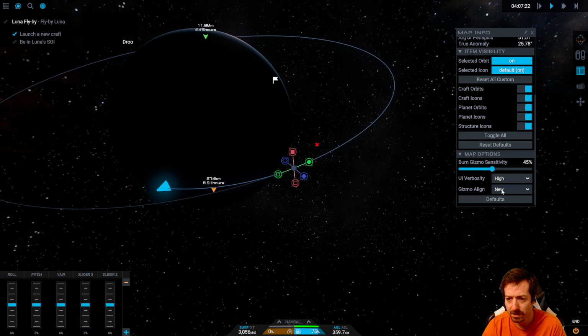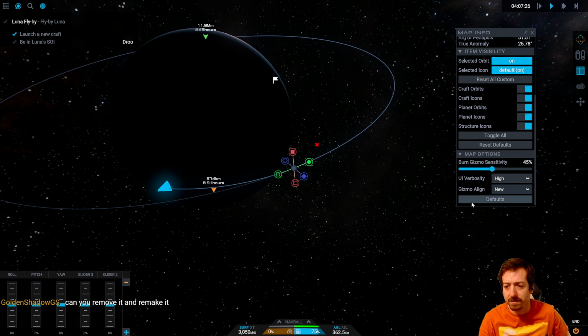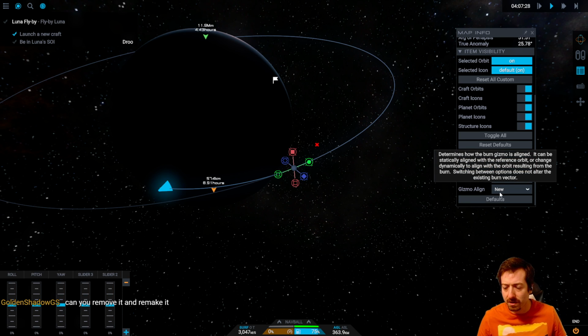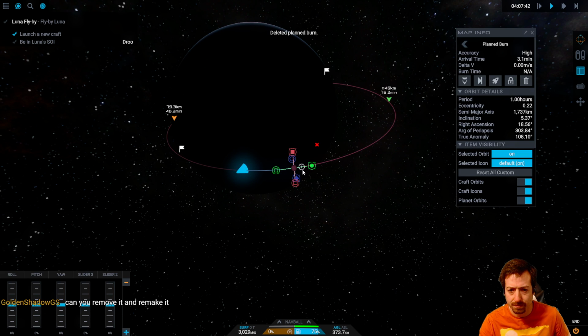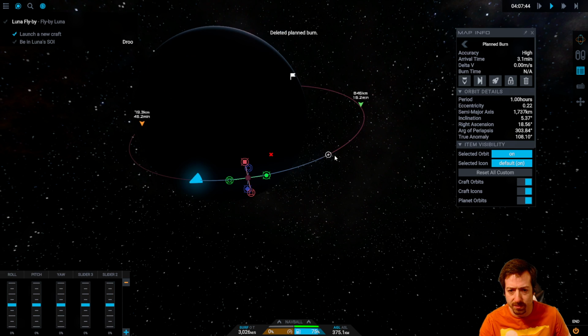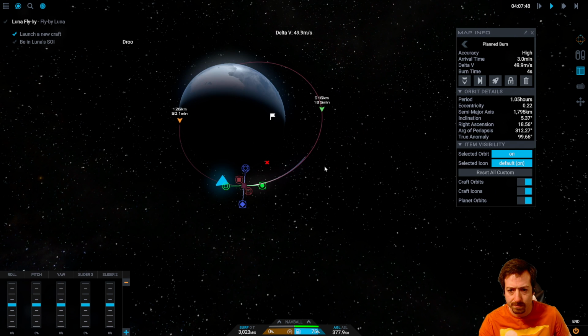Does gizmo align need to be new? What is this? Determine how the burn gizmo is aligned. It can be statically aligned with the reference orbit. Maybe that's it. Maybe it needs to be reference. Does that let me move it? Nope.